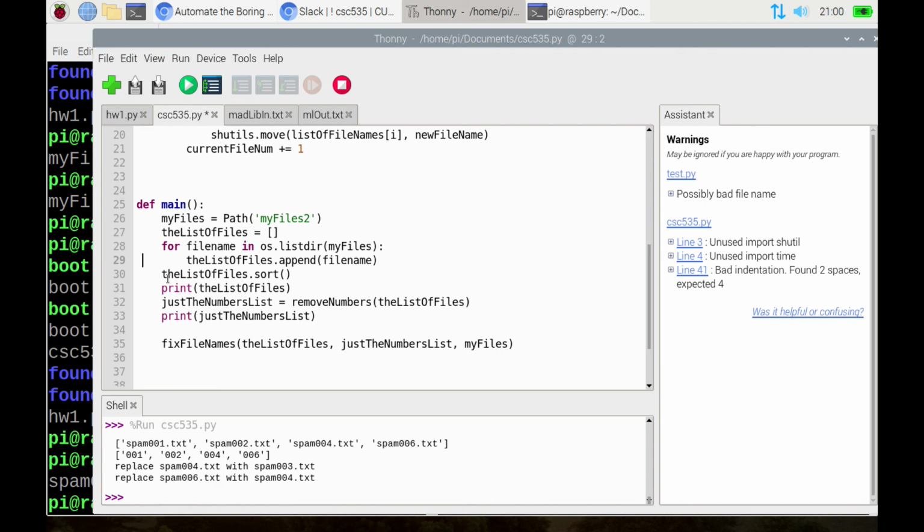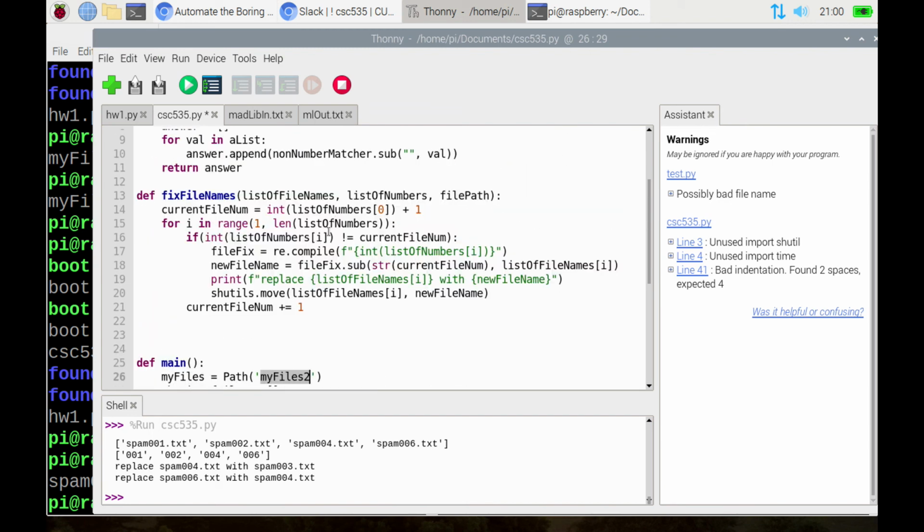All right, well, so the fix is, instead of doing my list directories thing, well, I guess I know what's in my files too. So I can say move my files to slash that, my files to slash that.